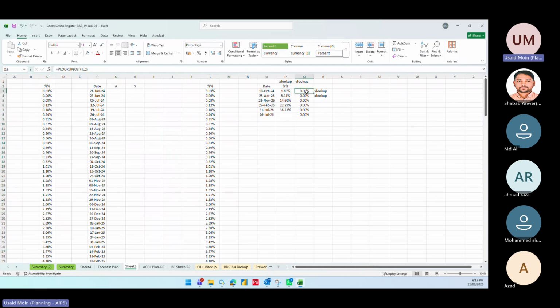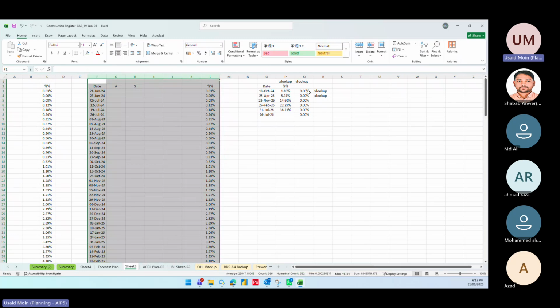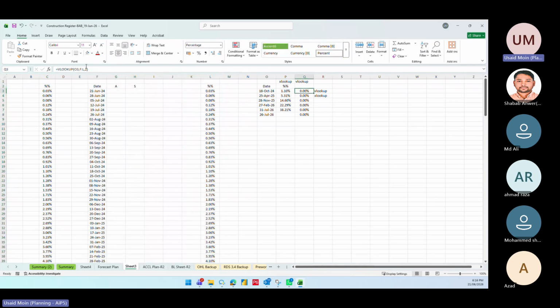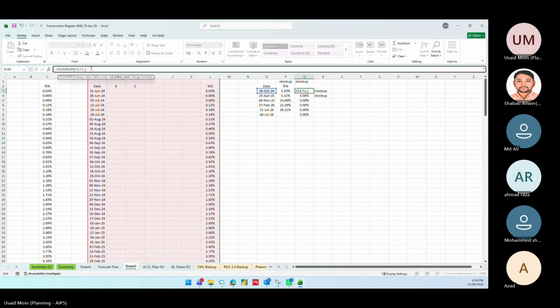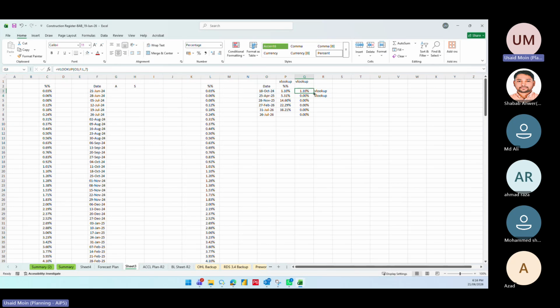Now see, it is giving a zero result. Why? Because I am telling it from this array, F to L, as you can see in the syntax. From F to L, I am telling it to take data from the second column, correct? And my second column is empty. You got my point? So if I need this result, what column index do I need to give? This is our first column, G is the second column, third, fourth, fifth, sixth, and seventh. So I need to write 7 here, and I will get the result.